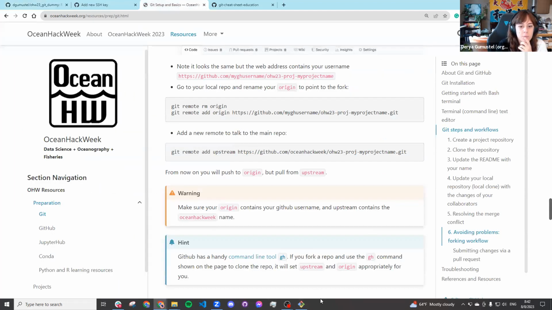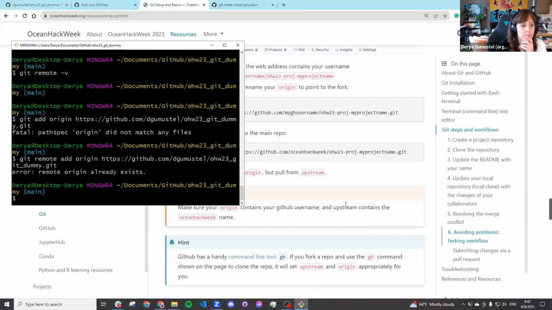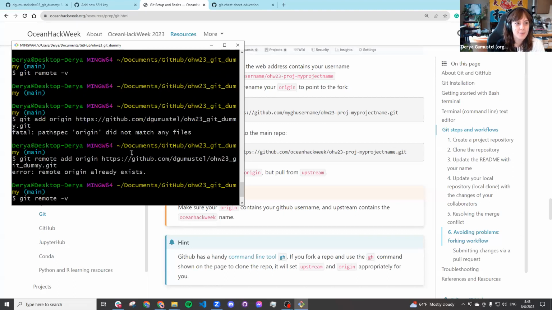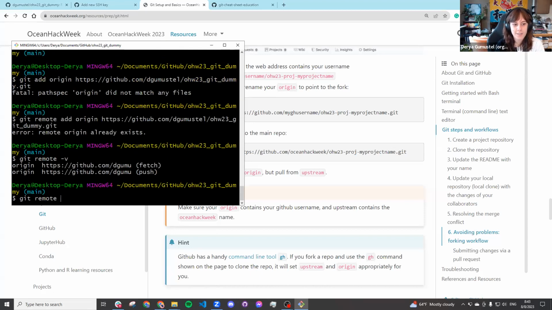Did I need to say git remote add? Yeah, I did. Live coding is the best. Oh. Oh, well, that's my problem. Sorry, everybody. I messed up by hitting enter on a bad command. Do as I say, not as I do. So I'm going to do that git remote remove origin line again.